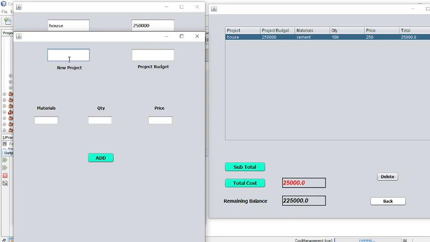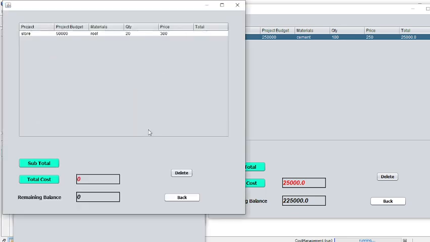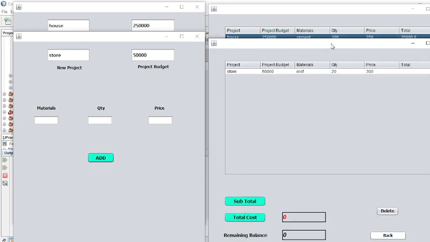Now, here we can create another project. Let's say a store with a project budget of about 50,000. And the materials needed, let's say a roof, a quantity of 20 pieces, a price of 300 pesos. Add. Okay, I'm just going to place this table here.